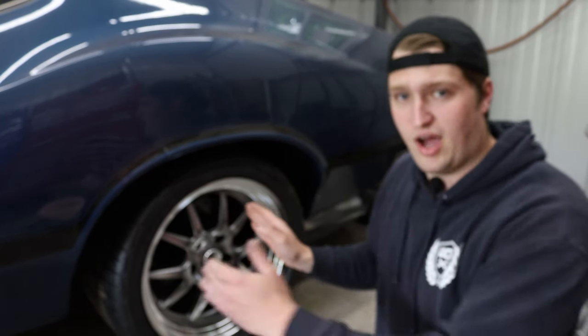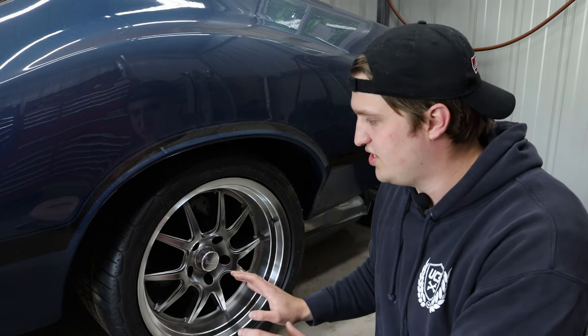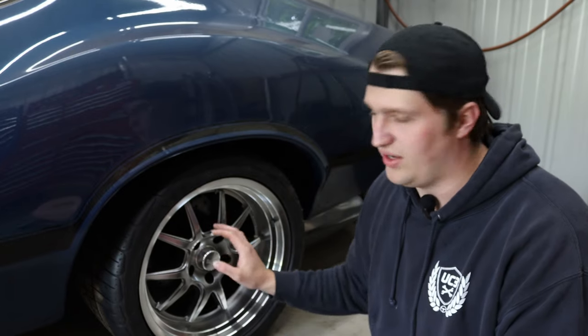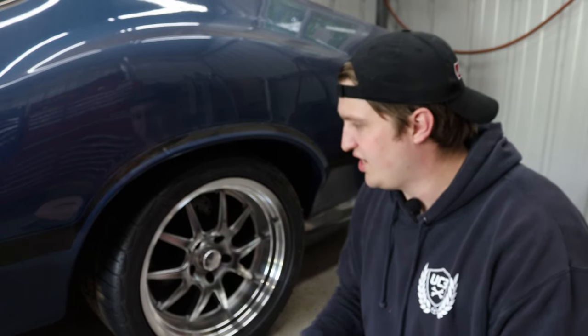On the passenger side in that same right-hand turn, the tire pushes out toward the outer edge but the body rolls up and away, so you don't have to worry as much about clearance there. Backspacing is the key factor front and rear. These wheel wells are factory — we didn't mini-tub this car. If you want to run a 335, you'd probably need to look into mini-tubbing, but for a 315, if you're smart about it, you can usually make it work within the factory wheel wells with a little massaging.